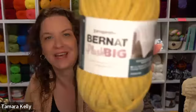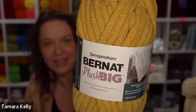Hi, everybody. I'm Tamara from Moogly Blog, and as she said, today we are doing table knitting. Specifically, it is the Bernat Table Knit Plush Blanket, and it's using a fantastic new yarn. I just got to try it out for the first time this week myself, and it's Yarn Inspirations Bernat Plush Big. We're going to be getting a really great look at this yarn tonight.